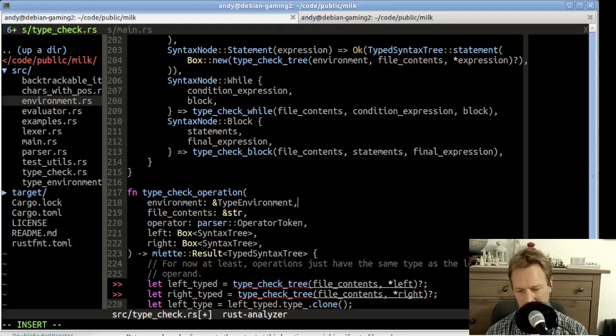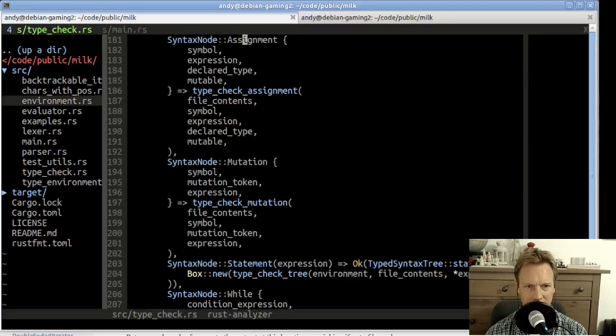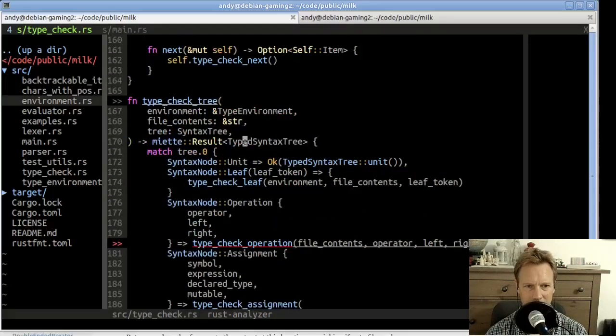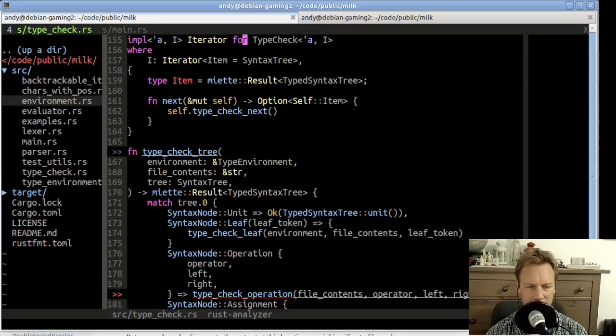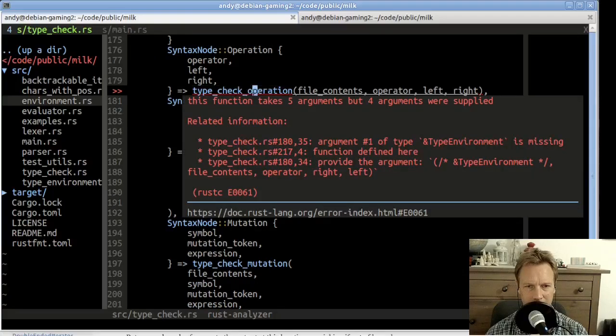I mean, it's making me wonder whether, with environment and file contents, maybe these should be methods on some kind of thing that holds on to them. I guess on the type checker. So we could have a lot of this stuff as methods on the type checker, and then the environment and the file contents would get passed through directly. Yeah, that's something to think about. We won't do it now.